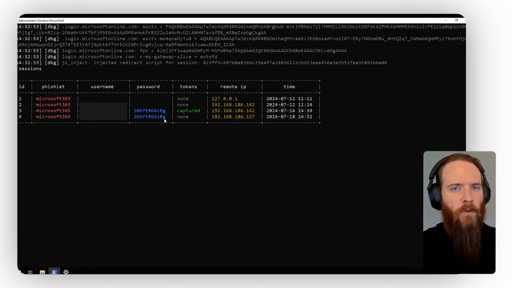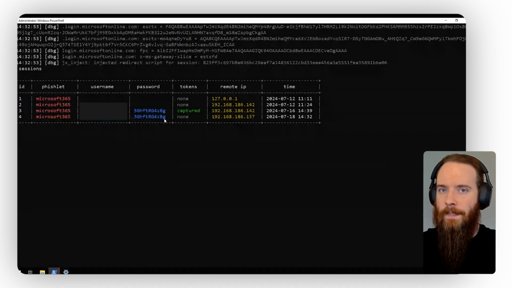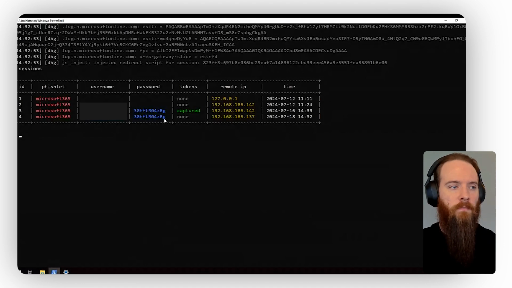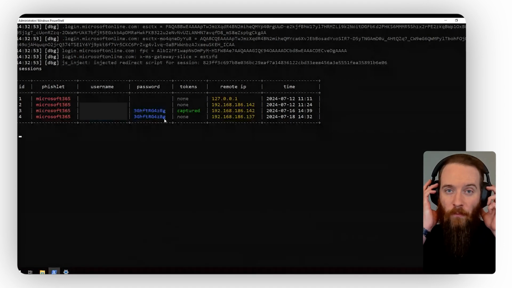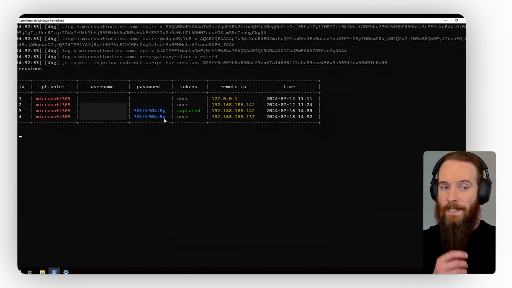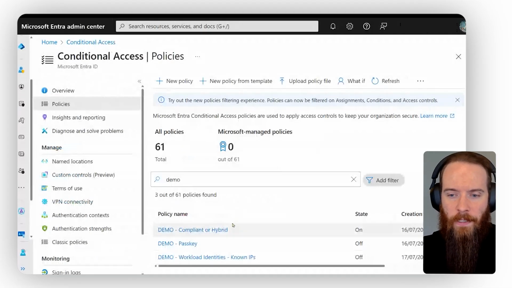But that is maybe not a one-size-fits-all solution, right? So for example, what if I want to allow BYOD access? Reasonably common. Or maybe I want to allow folks to access on devices that otherwise I can't put in that hybrid joined or Intune compliant state. Well, in that case, I might want to use FIDO2 or passkeys. What we'll do now is we'll head back to the Entra admin center and we will look at how we can enforce those. Okay, so I got my list of Conditional Access policies.